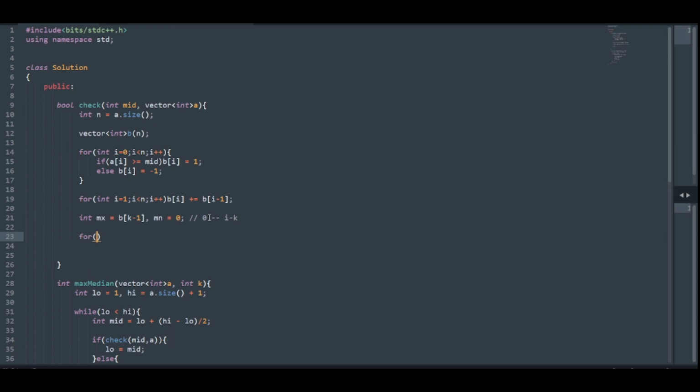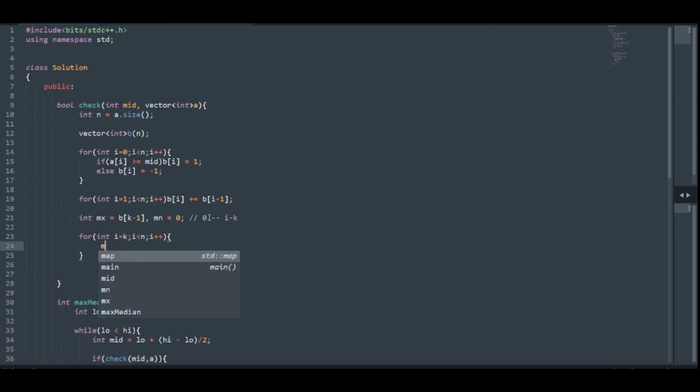Now iterate over the elements starting from k till the end, and update this mn with this value, that is B of i minus k.